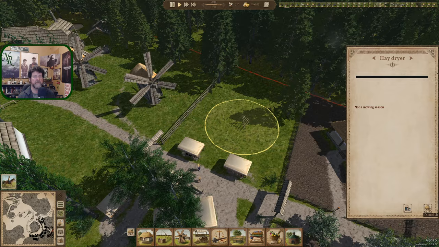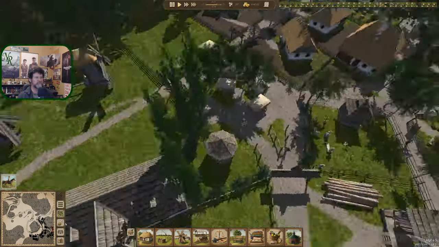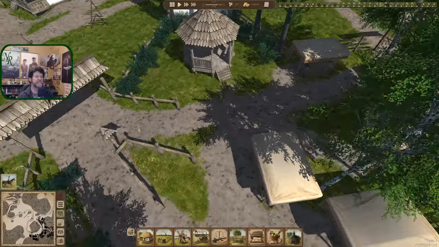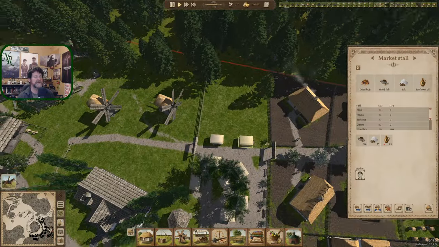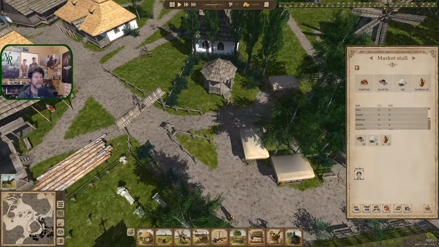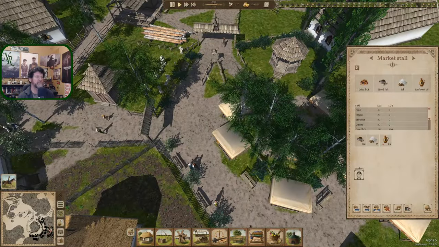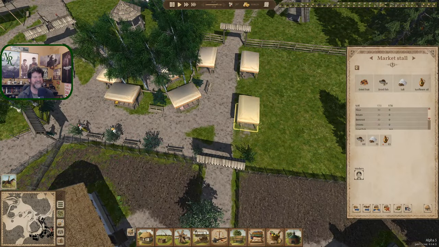You go away. Maybe get rid of the V. Get rid of these two. Put one. Huh. How can we get two more market stalls in here? Nah, I guess I kind of like that.